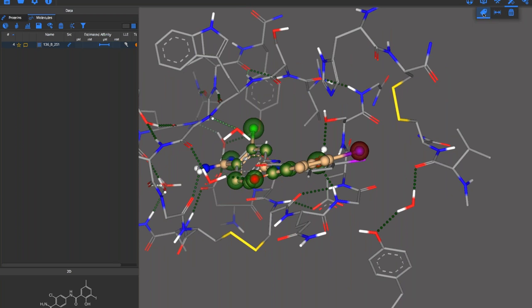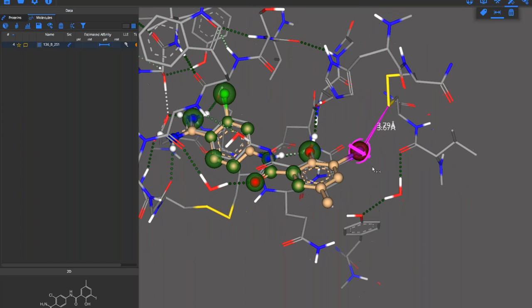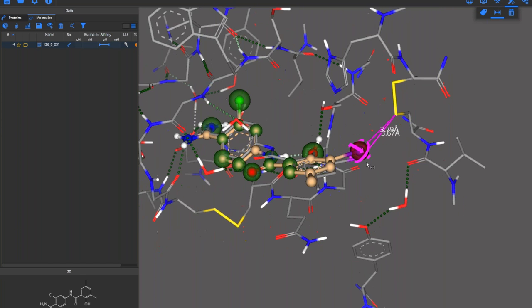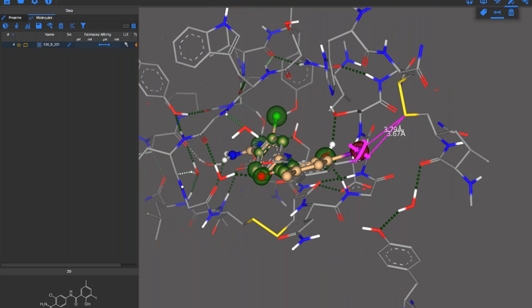So we label this again. Actually, let's measure this first. So in the crystal structure, we have a distance of 3.67, which is quite long. The optimized structure is even a little bit longer. So it might be, again, due to the fact that the electron density has not been filled good enough, or sort of filled differently than it should be.